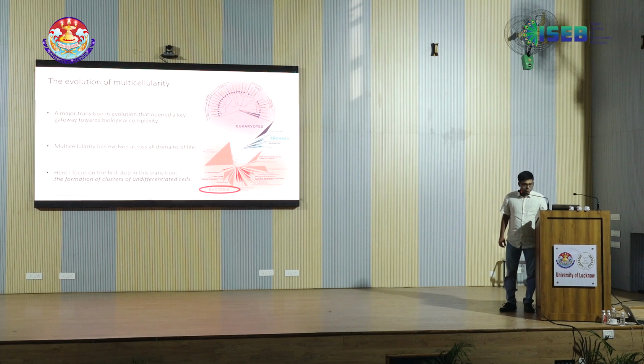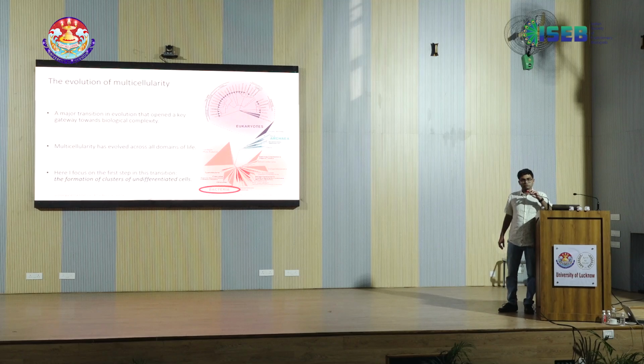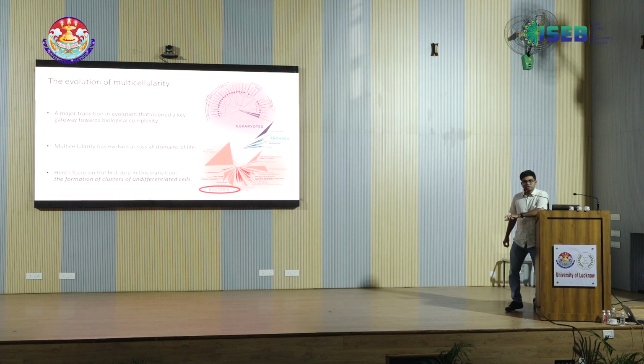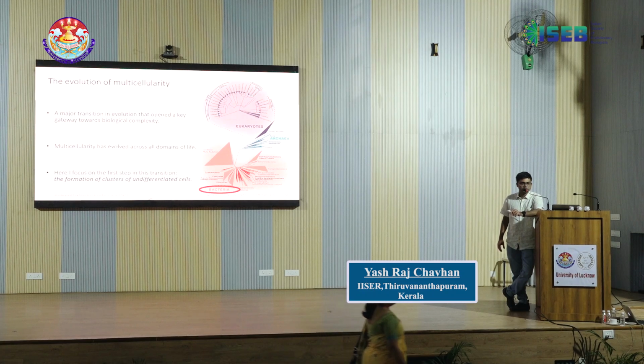But what I would like to focus on is this particular thing, that multicellularity was invented on planet Earth by life among bacteria. We associate multicellularity with eukaryotes, or the so-called big organisms. I won't call them higher or lower. When I talk about multicellularity, I'll be focusing on bacteria, and I'll be focusing on the first step in this transition, which is from life with single cells to life with multiple cells in a cluster which are undifferentiated. So I'm not talking about differentiation just yet, but we can talk about it later.